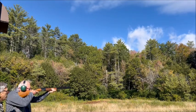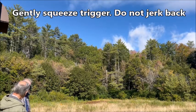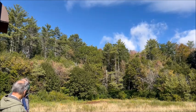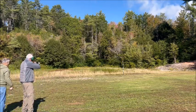Pull! Do the same thing, you pull the trigger and you lift the gun. Pull the trigger and I lifted the gun. Yeah. So how do I correct it? Practice. We'll get it. All right, close up the gun and mount it for me.